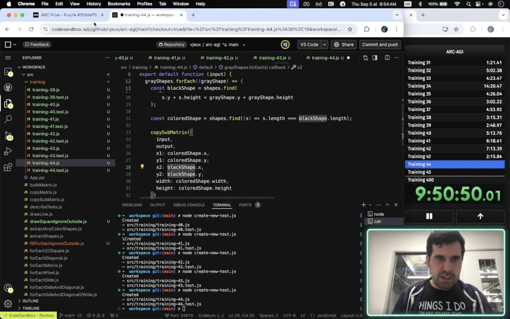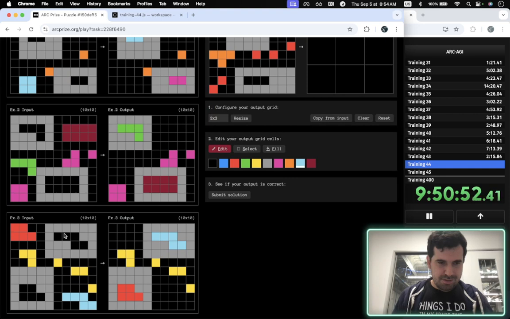Oh, you know what I can do? Okay, it's not pretty, but this one is width 4 and this one is width 5.